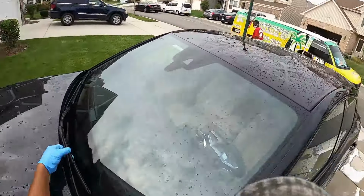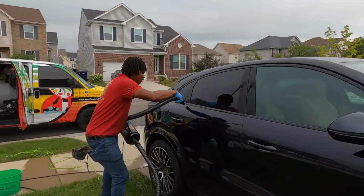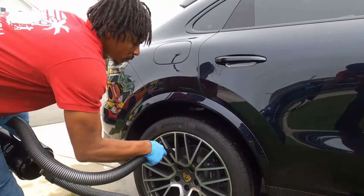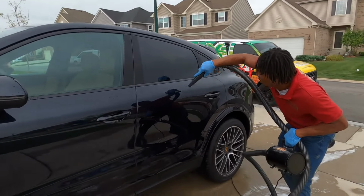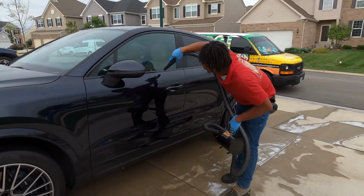Now I'm just squeegeeing off the windows. We do not use a squeegee on the body of the car. We'd rather air dry it and then get it dry, because sometimes a squeegee can cause a lot of scratches to the car. Our goal is not to get customers' cars scratched up, but to wash a car correctly. Some people do use a squeegee on the car, others don't. I choose not to, but other guys out there do.